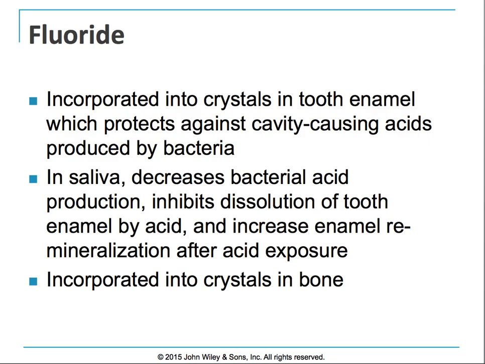Next up, fluoride. Fluoride is incorporated into crystals in tooth enamel, which protects against cavity-causing acids produced by bacteria. In saliva, it decreases bacterial acid production, inhibits dissolution of tooth enamel by acid, and increases enamel remineralization after acid exposure. It's also incorporated into crystals in your bone. So really working to strengthen and harden the enamel on your teeth and also in your bones.